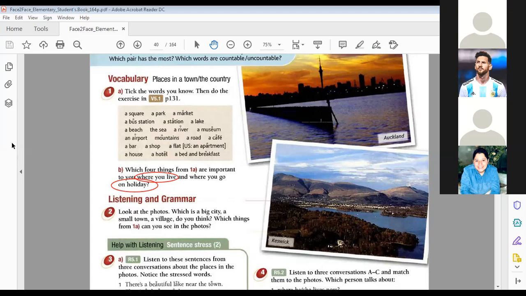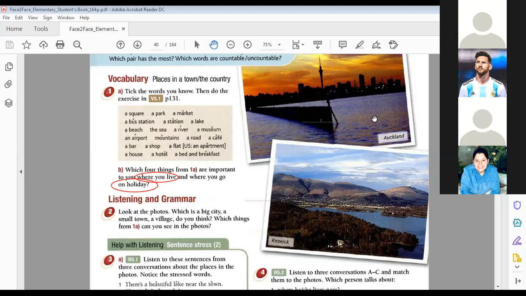Okay. And what about when you're on holiday? The sea. The sea. A bed and breakfast. A shop also. All right. Okay. Anything else? No. That's all right.